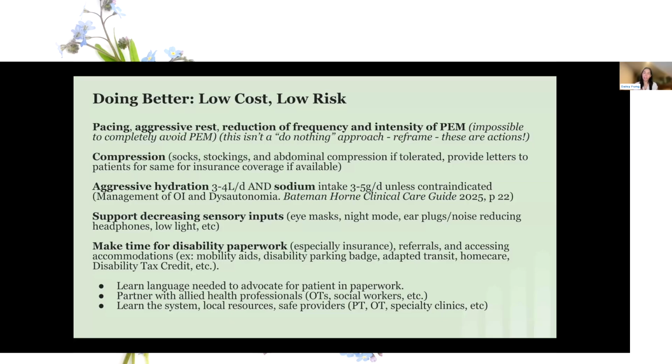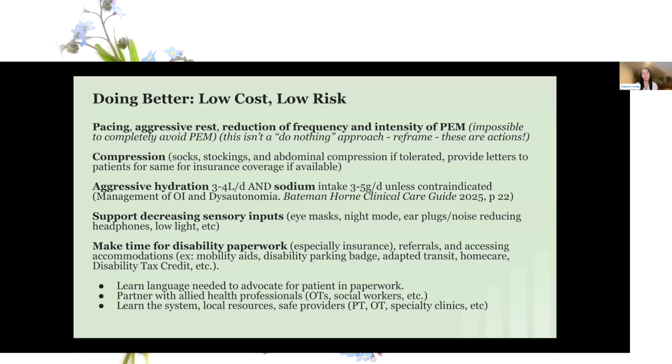So again, support, write letters for, talk to the patient about eye masks, noise canceling headphones or earbuds, night mode on screens, even during the day, filters for your screens, low light environments, quiet rooms, setting boundaries for people bothering someone at home. There's lots and lots of things to do. And when you talk about this, it validates it even more with the patient that you are trying to help and you are recommending things. It doesn't have to be a pill. It can also be these non-medical or non-prescription treatments.